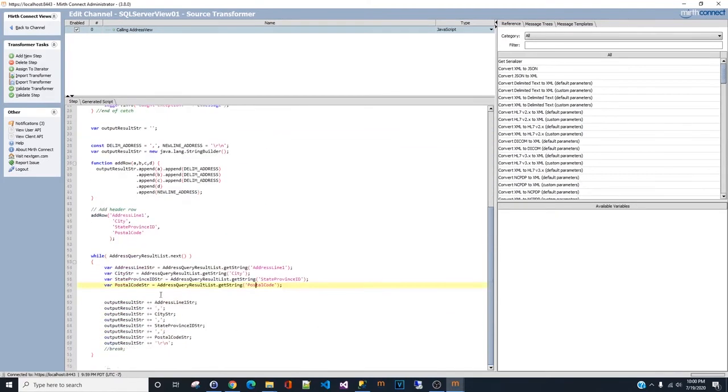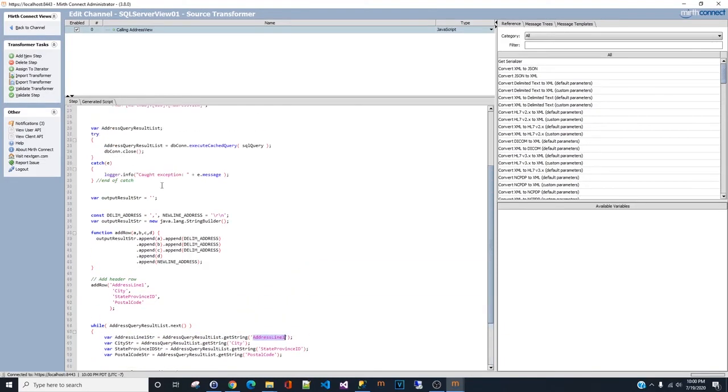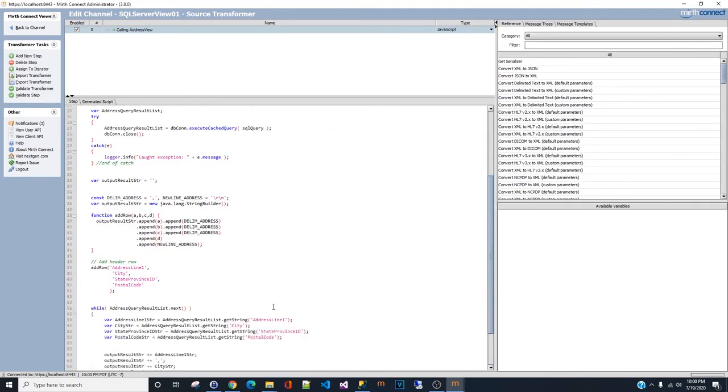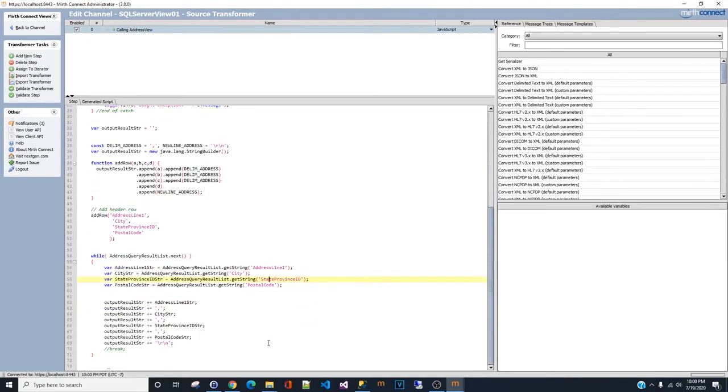And this is just a variable, so don't worry about it. You can name it whatever you want, but from here you have to copy the variable and pass it down here. So bring the variable here, go down here, and the column name from the top of your query, whatever your query is outputting, you have to put the correct name in here, otherwise it's not going to come out.